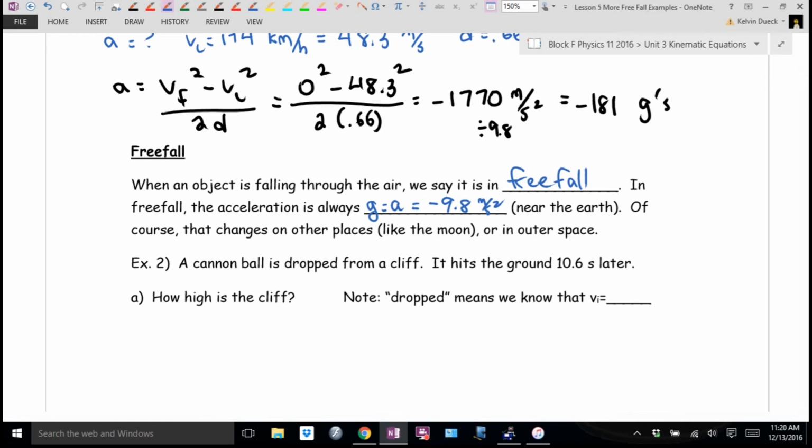Write this down. This number is not universal. On the moon, gravity's less. On the moon, g is about negative 1.6. That's why if you watch moon footage, they look like they're moving strangely. On Mars, g is about negative 3-ish. Depending on what planet you're on, gravity will change. We'll talk about why that is in Physics 12. And also as you get further from the Earth, as you go into outer space, gravity gets weaker and weaker and weaker. We'll talk about why that is in Physics 12.